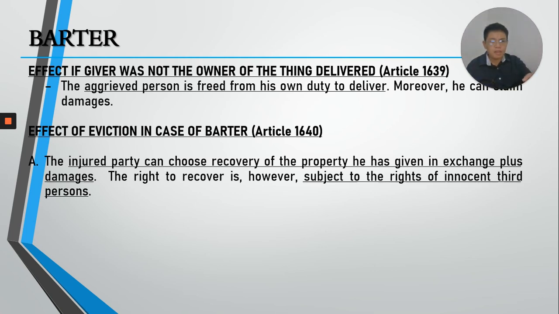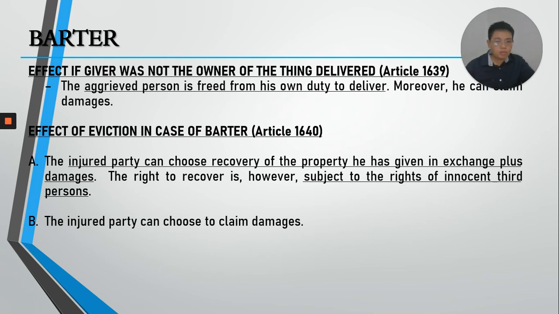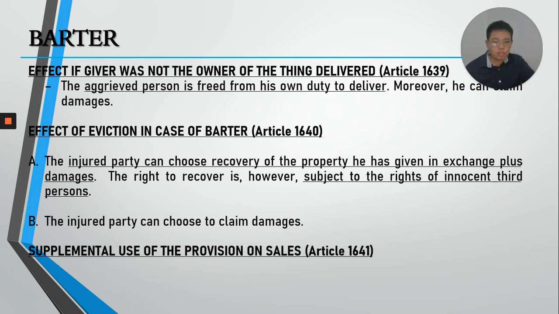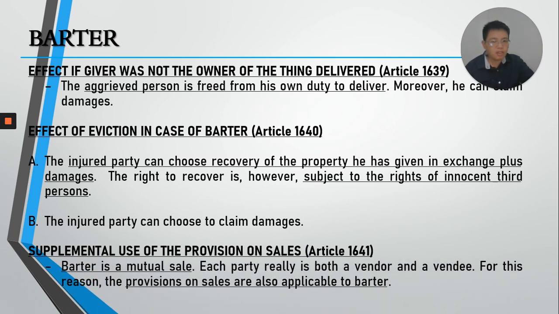Let us say, ikaw, di ba, natanggap mo nga yung house and lot ko, and then you sell it to an innocent third person. Obviously, I cannot recover my property anymore because binili na ng third person, innocent, in good faith and for value. So, I cannot recover anymore. But obviously, syempre, I can still run after you for damages. So, what else? Injured party can choose to claim damages. So, yun nga. In 1641, supplemental use of the provisions on sale. So since barter is a mutual sale, each party is really both vendor and a vendee. For this reason, class, provisions on sales are also applicable to barter.